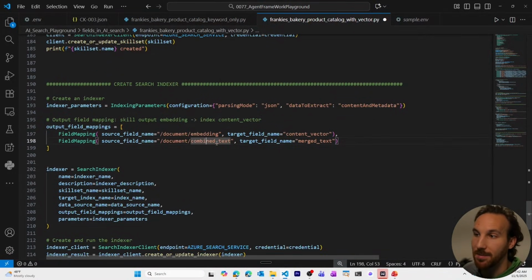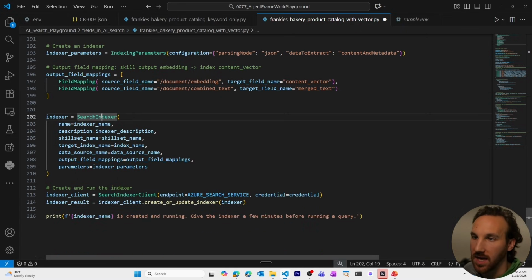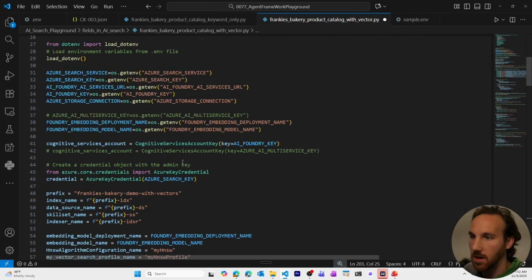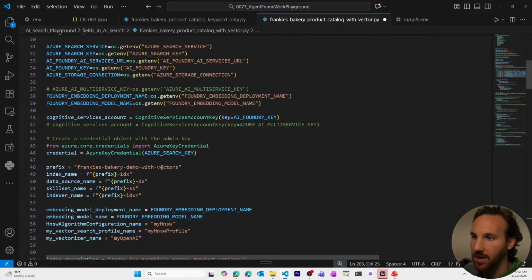And then we also map the combined text field, which combined the description and the tags, into the merged text field, again, so we can see the actual text itself. Then we create that indexer right here. So let's take a look at what this looks like. Our name for this one should be Frankie Bakery Demo with Vectors.